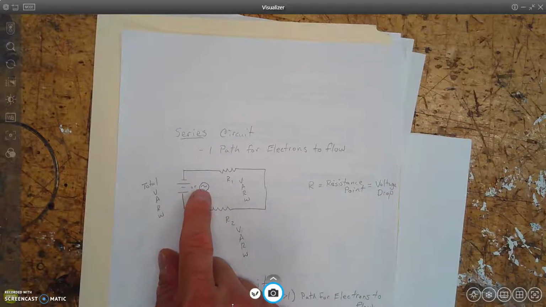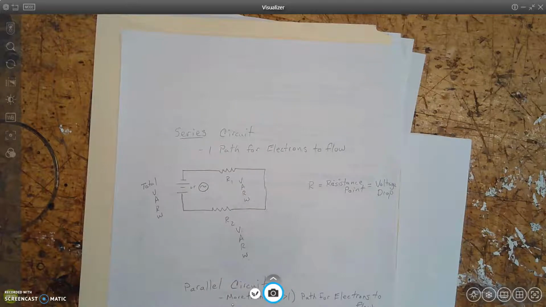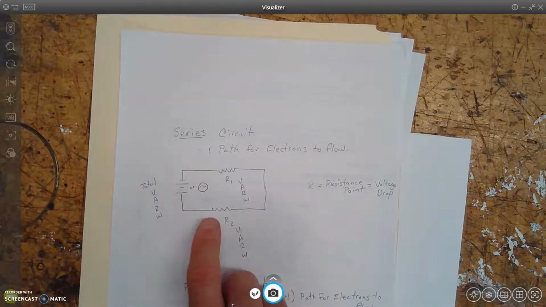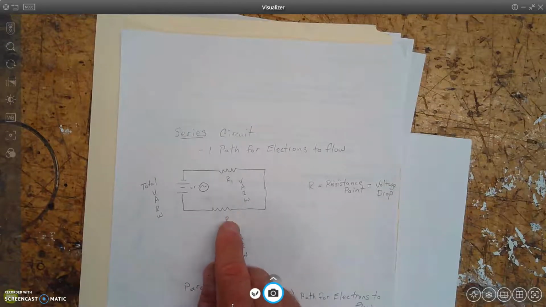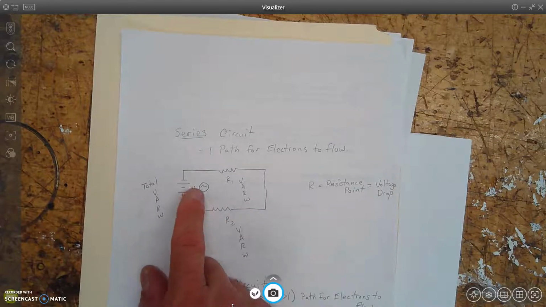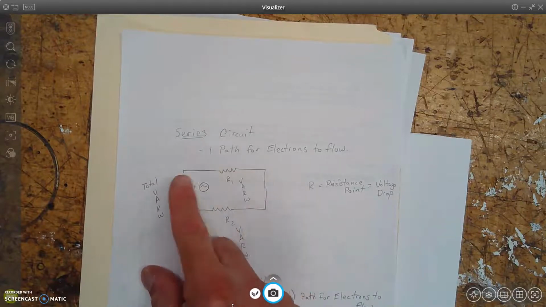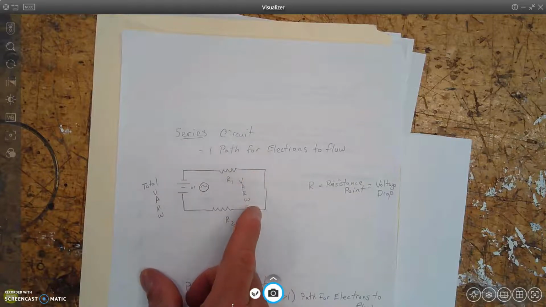The other thing is there's competing theories as to whether electrons flow from negative to positive or positive to negative terminals on any power source. Doesn't really matter. The calculations work out the same. We are not going to get into that scientific debate or conversation at this point. Just understand, doesn't matter. You do it all the same. So, as you can see, it doesn't matter which way the electricity flows or electrons. There's only one path for the electricity to take. So this is a series circuit.